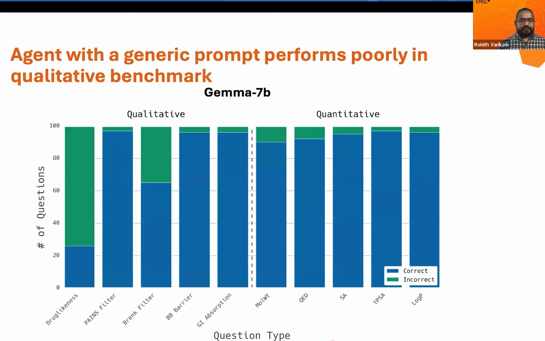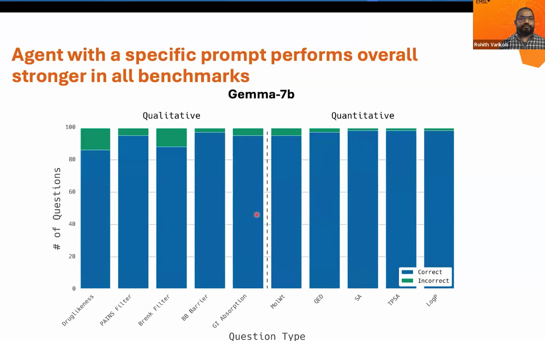But going to the domain-specific prompt, the accuracy, or the performance of the model, increased overall compared to that of the generic prompt. And this shows that giving more and more domain-specific prompts would result in more correct answers, meaning more accuracy. So we have this for all these individual models and compare how they perform with the minimal prompt as well as the domain-specific prompt.